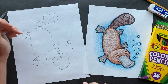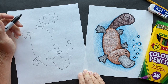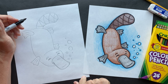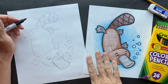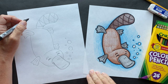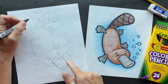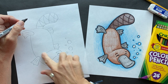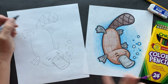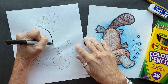So in 1799, a naturalist named George Shaw first described the platypus. And the way he described him, everybody thought he was making up a fake animal. No joke. They're like, that's not real. Because he has a duck bill and duck feet. He has an otter body with the fur. And he's got a beaver tail. Everybody's like, that is not a real animal. But we discovered it really was.